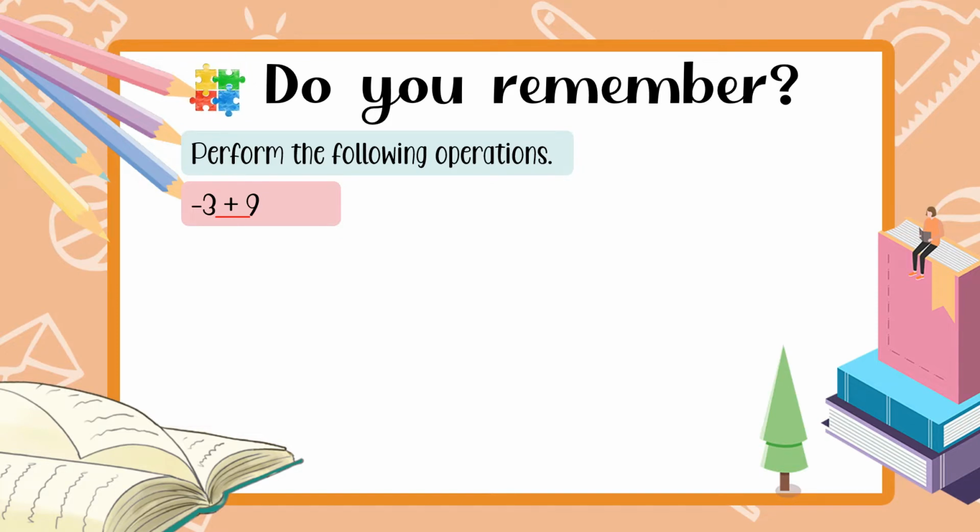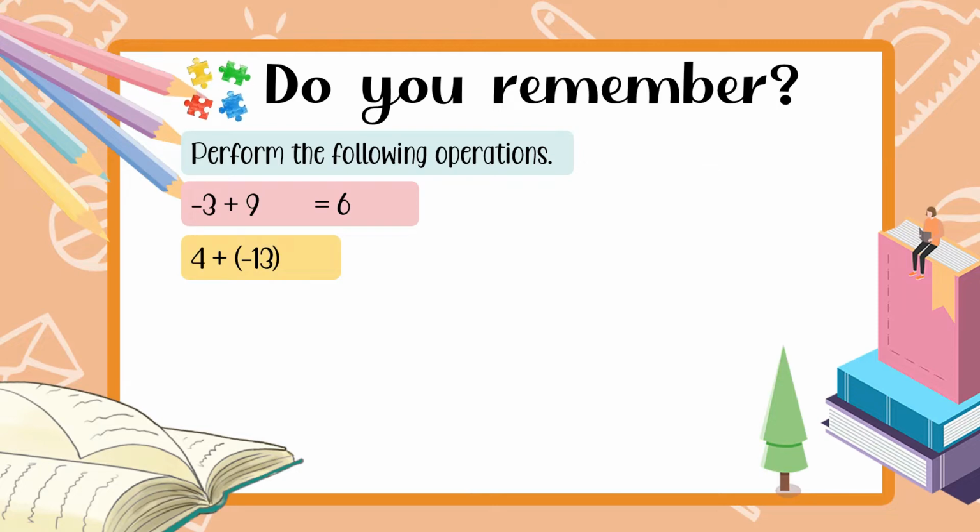So in this situation, we have different signs na integers. So, ang kailangan natin gawin, we have to subtract. So, isusubtract natin yung 9 minus 3. We will have 6. And keep the sign of the bigger number. So, the bigger number here is 9. And 9 here is positive. Therefore, the sum is positive 6.